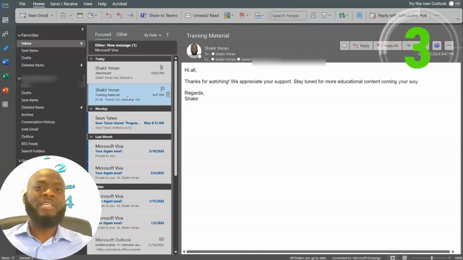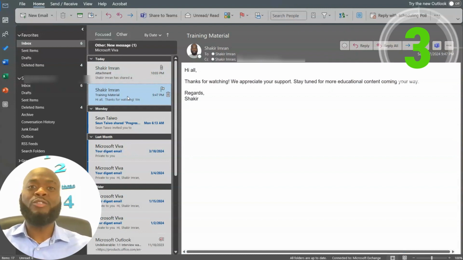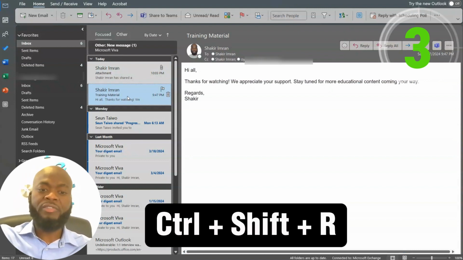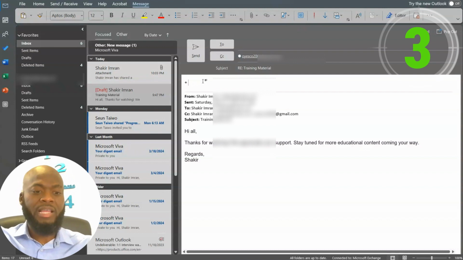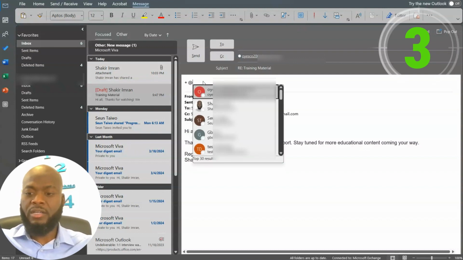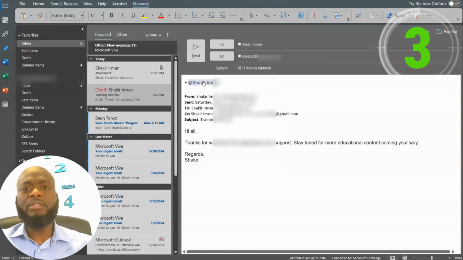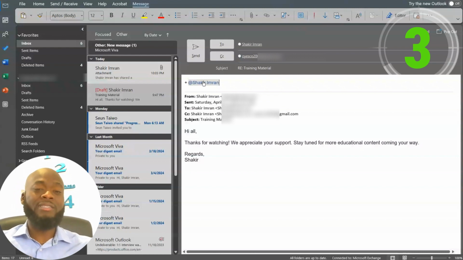Number three, sometimes we have people reaching out to us that they are not in copy in the email thread and they really want to understand what is going on and they want us to send the email to them. So what you can do, you can loop them in the email. You can use Ctrl Shift R plus add the person. Just put the person's name. You can do this whereby everyone is going to get this email and they will know you are looping in a new person in the email.